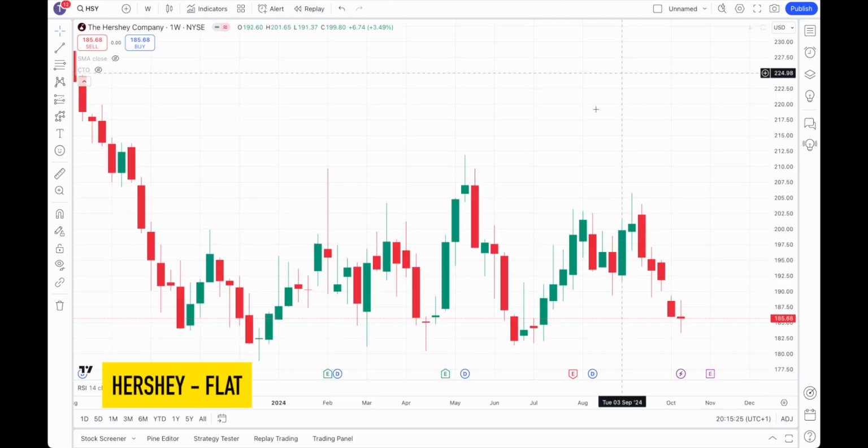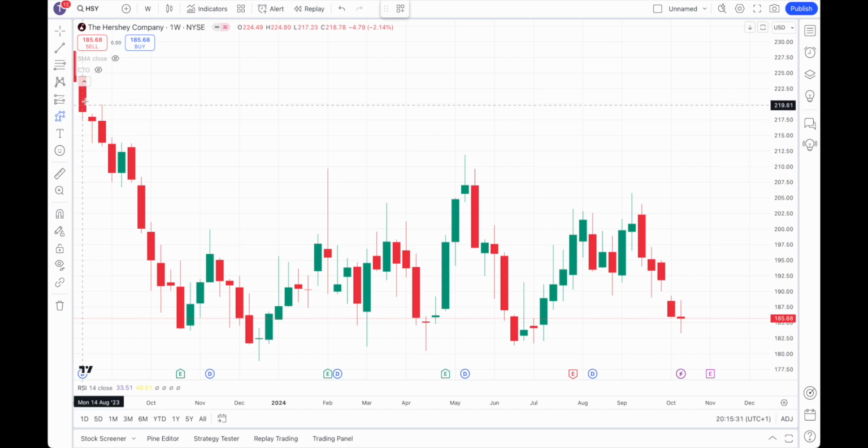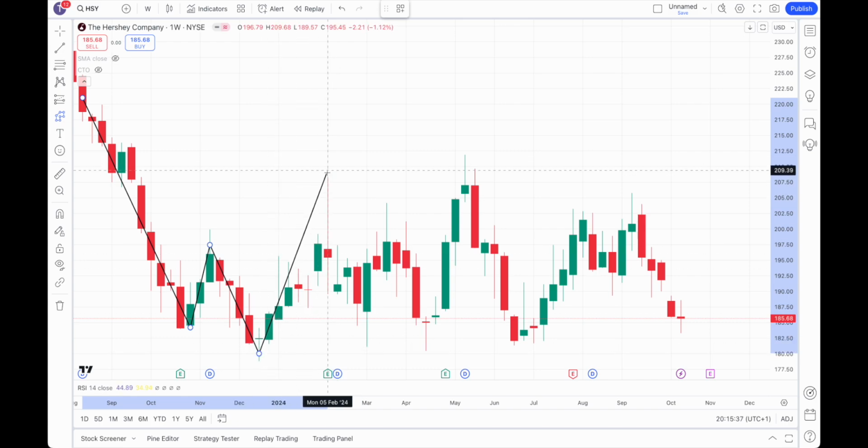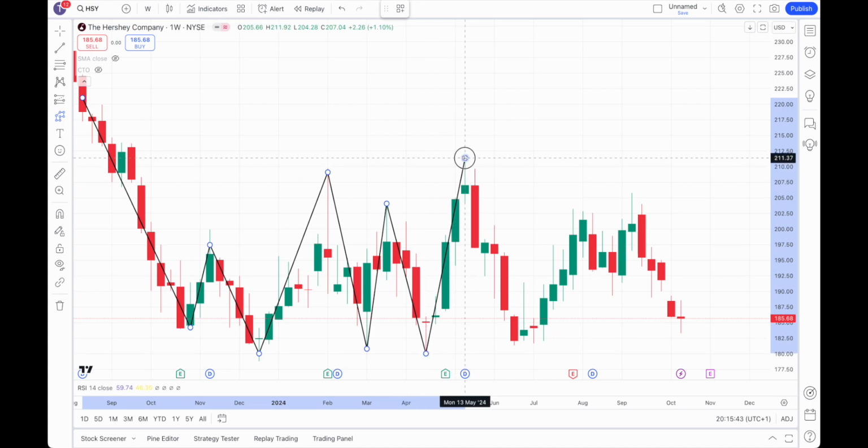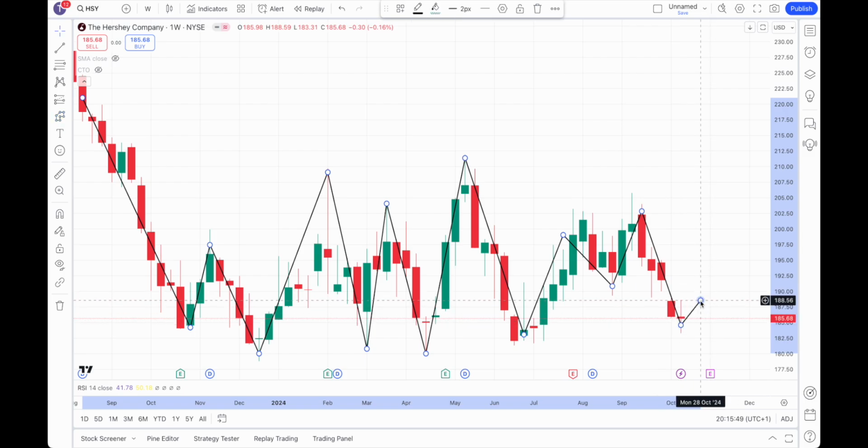And then finally, I'm just going to show you the chart of Hershey. Hershey, the chocolate bar company, has come down and then gone up. You've got a lower low, but then you've got a higher high, then you've got a low, a high, a lower low, a higher high. So the chart on Hershey is very mixed at the moment. It's very flat. We don't know where it's going to go, so it wouldn't really be wise trading this, again unless you've got some sort of indicators or other factors saying that this is a good time to buy. But this on its own shows that the trend of Hershey is flat, so it's not something that I'd want to trade at the moment.